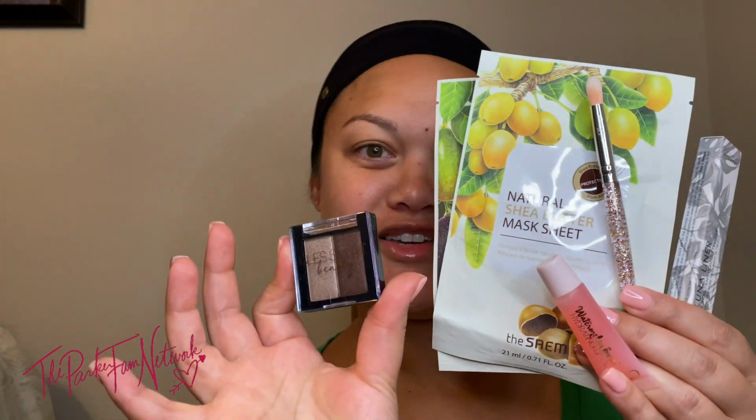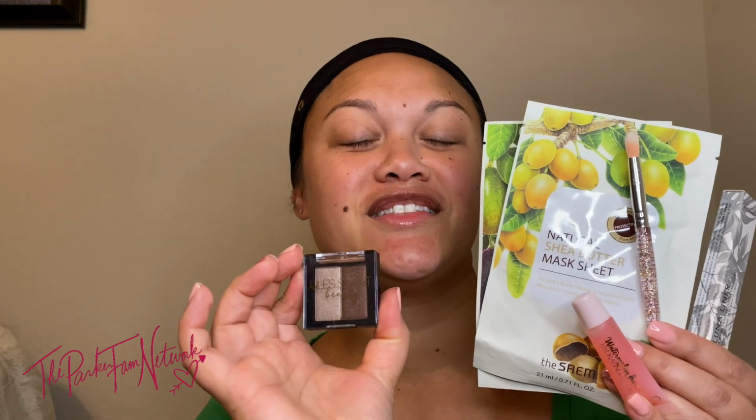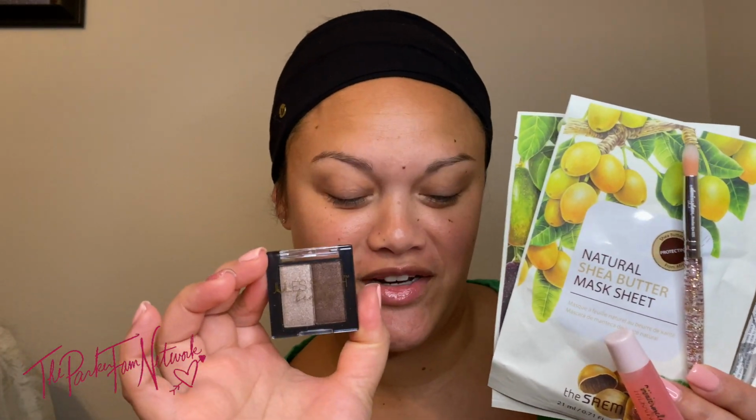This is awesome. Oh, and I got an avocado sheet. Avocado. So I got 2 masks, a brush, eyeliner, lip balm or lip oil, I don't know. And I got eyeshadow. So I really like this bag compared to my June one. We're gonna try it out, y'all. Okay. I don't have eye primer or concealer or whatever, so we're just gonna do this.